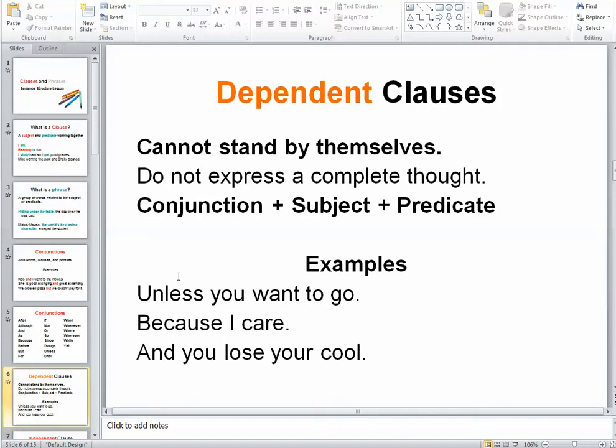The thing I like about this is where grammar and writing are directly coming together. Our I can statement today was to use phrases and clauses to improve our sentence fluency, which means by throwing in some phrases, by throwing in some clauses, we break up those simple, boring sentences like the one we just diagrammed. We've got to get out of it. We spent so much time diagramming those just because we want to start with the basics, but our writing is that simple. And now we need to start throwing on some dependent clauses, start throwing on some appositive phrases, and really make that writing have fluency and rhythm. And the way to achieve that rhythm is through variety, which can be done with phrases and clauses.